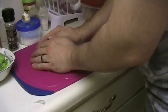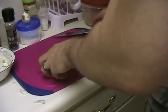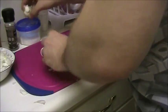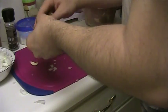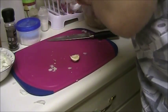Okay, now we got all of our onions chopped up. We're just going to add those to our celery bowl, get them out of the way. That way we've got some room for the garlic. Alright. So I just need a few cloves of garlic. These are kind of small, so we'll probably use... Oh, there's a nice big one right there. We'll use that guy. He looks good.